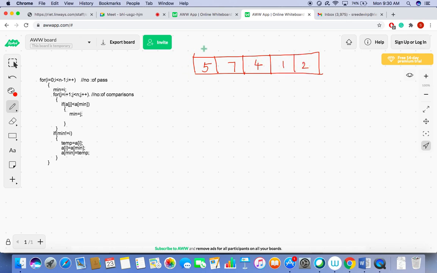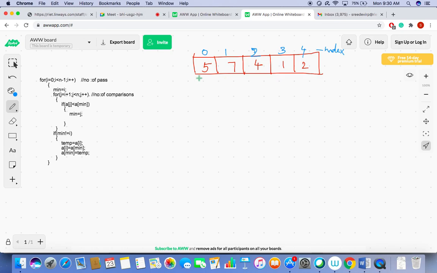And your array is having indexes, right? So always the array indexes start from 0, 1, 2, 3 and 4. So this is the index of the array and these are the values. Now you need to arrange these values in a sorted way, in an ascending sorted way.